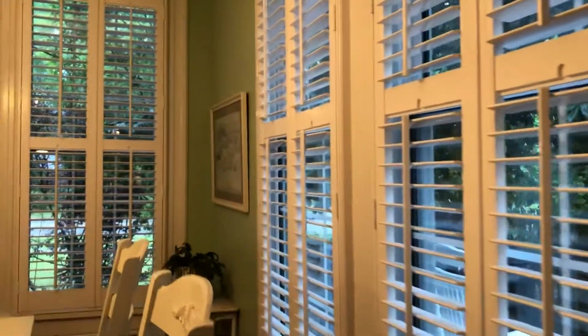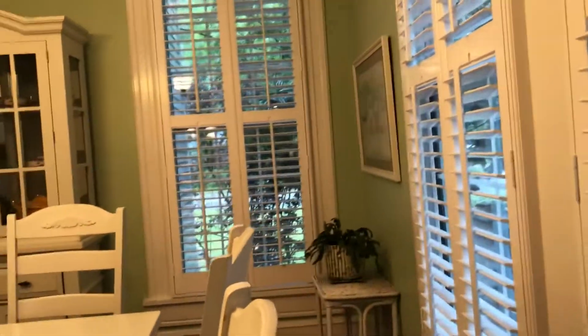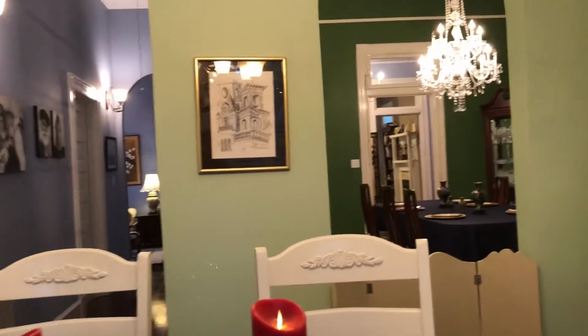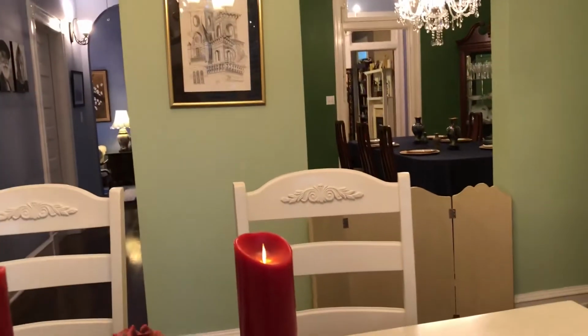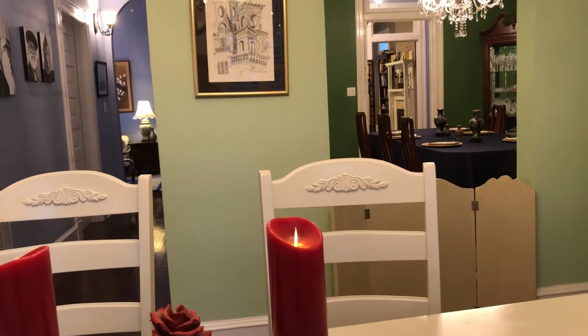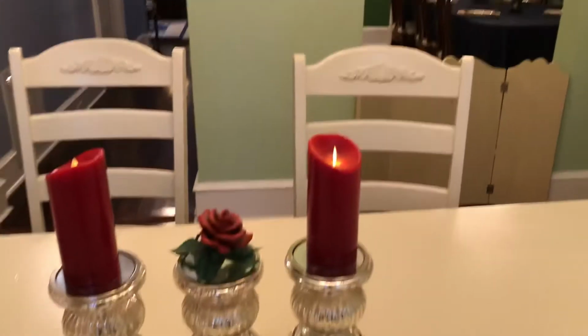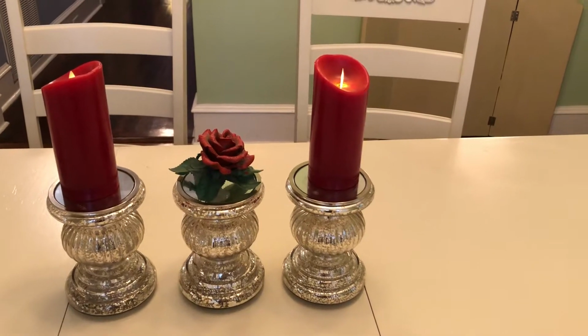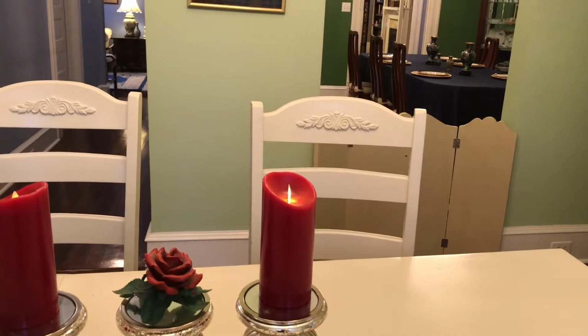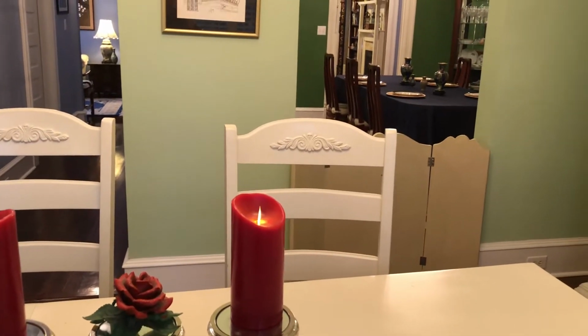And one of the things I wanted to do when we did the kitchen here is I wanted to come over here and see, if you were a guest at my house and you were sitting here, and we have lots of people over, several times a year. So I thought, okay, what would they see from this perspective? I know if they were sitting on that side of the table they would see outside and they'd see a beautiful view. But if they're on this side of the table with their back to the window, I want their view to be as pretty as it can be.